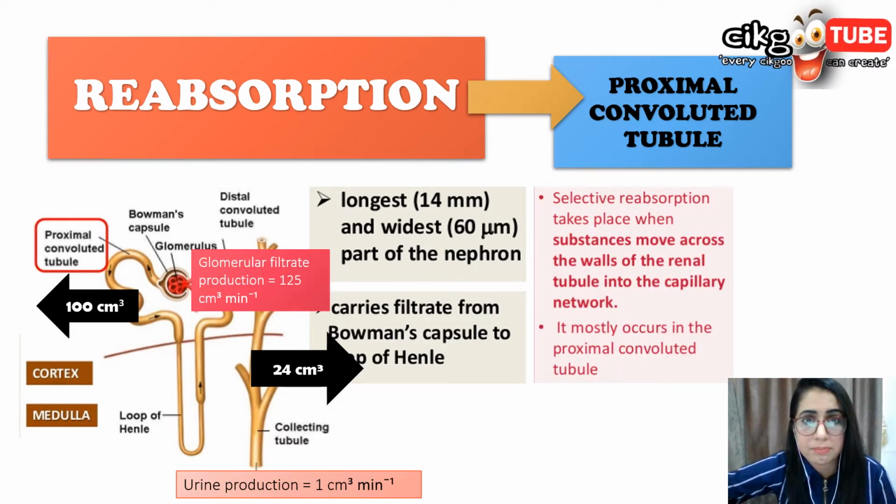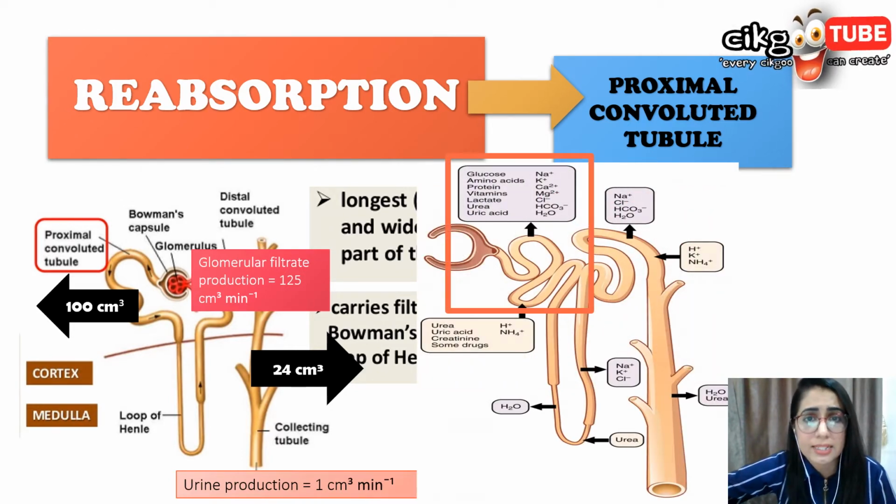All glucose, all amino acids, vitamins, sodium ions and other ions such as calcium ion, potassium ion, magnesium, phosphate, and bicarbonate ion are reabsorbed by active transport. Sodium ions are actively pumped into the blood capillaries, while chloride ions are absorbed passively along the proximal convoluted tubule. The proximal convoluted tubule contains an abundance of mitochondria, like I mentioned earlier, to provide ATP for active transport.